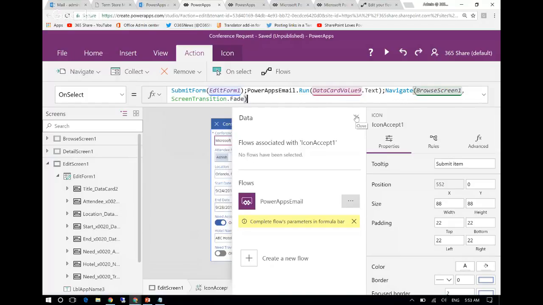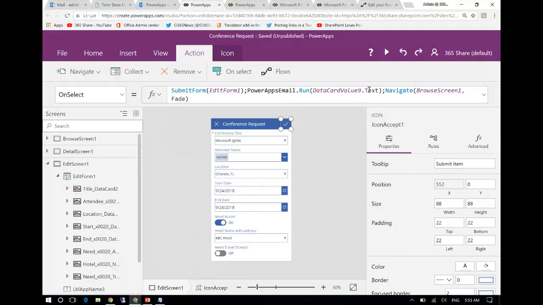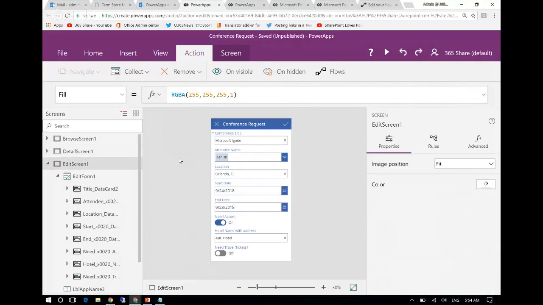So as soon as I do that, I can define what parameters are passed from my Power Apps to the flow. So I can dynamically create either the Graph API call in flow and get my manager and send it to in the to field, or I can assign my manager or select my manager here and then send it to the flow so that it can dynamically route my approval process. So these are very common scenarios across Power Apps and flow where you are building processes and applications.